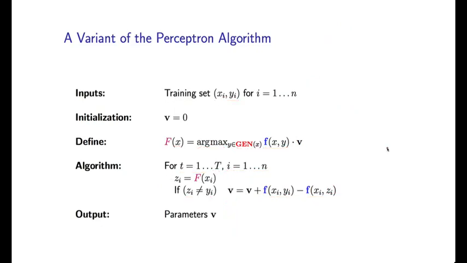So that is the perceptron algorithm. The things to stress are that the inputs to the algorithm are a set of training examples and definitions for gen and f, and also a specification of T, the number of passes over the training set, and the output is a set of parameters v. As I hope you'll see, it's a very simple algorithm which just relies on decoding at each step, finding the highest scoring structure under the current model, and then if we make a mistake, making a very simple update to these parameters v.